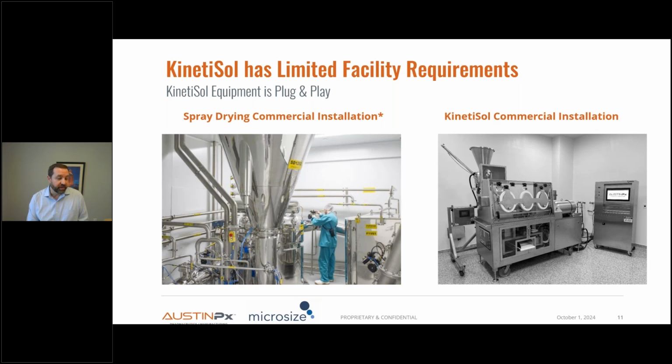From a supply chain or facilities capital perspective, KinetiSol has very limited facility requirements or overhead. The technology at commercial scale is modular, it's mobile, and it can fit in a typical processing room where one might find a tablet press, for example. And in the inset on the right, we can see this KinetiSol machine that produces a product at 10 to 20 kilos per hour compared to an equivalent spray drying instance on the left with an operator for scale.